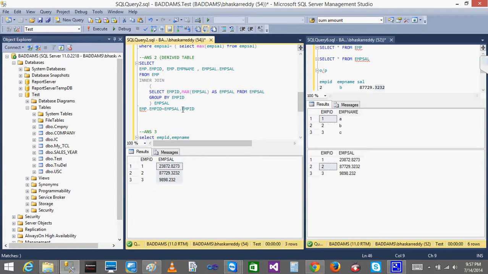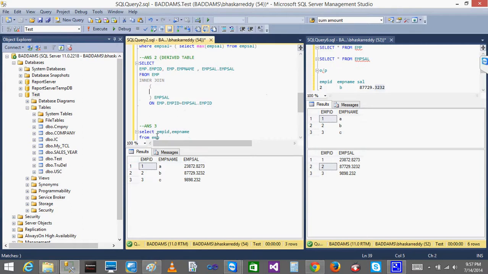This is the other concept, where here it is the on condition. So if I run this, I will get the output. See, same thing I got. One more thing I need to do, because when I use the max, I will be getting all the records as EMP ID and this one. But now my scenario is that I want to get only one EMP ID. So the same thing we did previously.